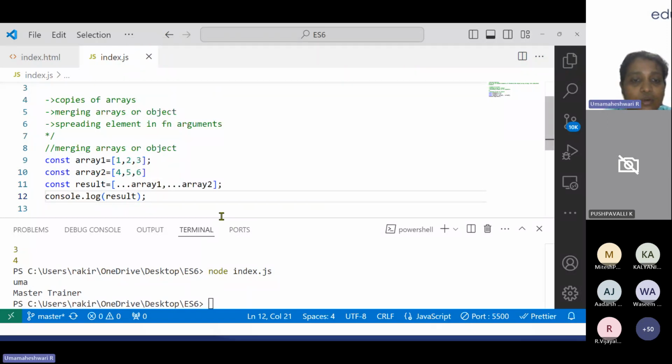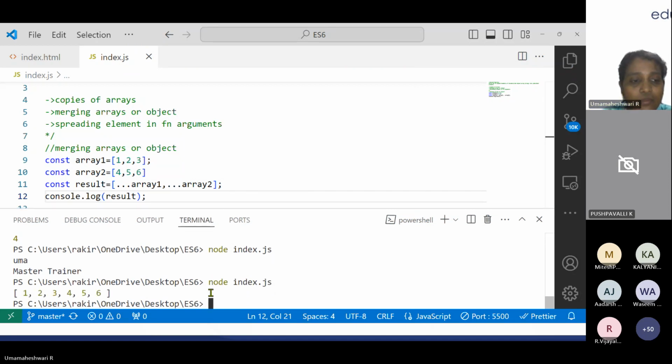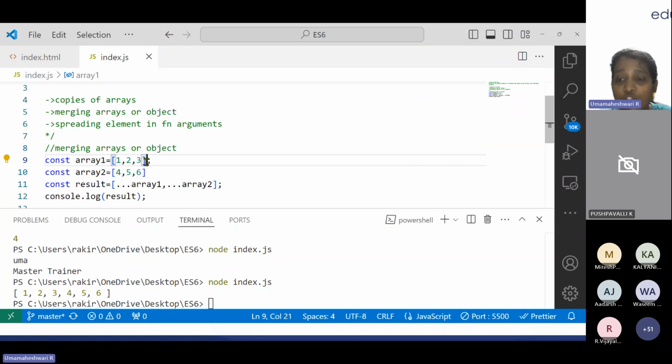So now we can see the output: 1, 2, 3, 4, 5, 6. But if you use a concatenation symbol with multiple elements, it is very difficult to handle, right? That is the reason they have implemented this operator to merge arrays, and we can even use it for objects also.